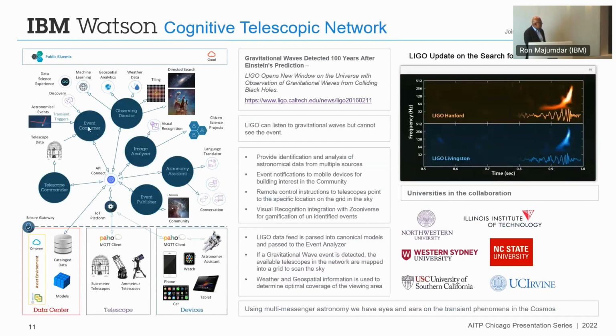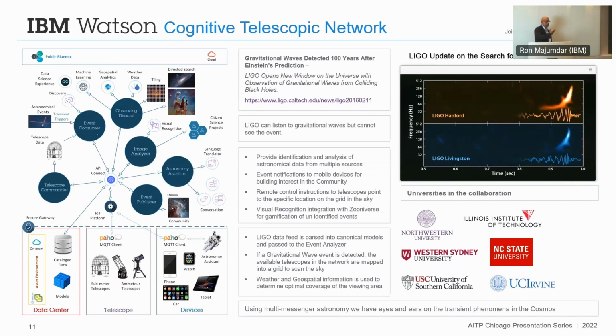Anyway, after all this brainstorming, we came up with these modules. I was showing how we broke it down. We identified certain hills and then sub-hills and then components and so on. This event consumer is meant to consume events, and then it's going to pass them on to the observing director module over here, and all the communication is through APIs. APIs are basically REST APIs. That's how most things intercommunicate these days.